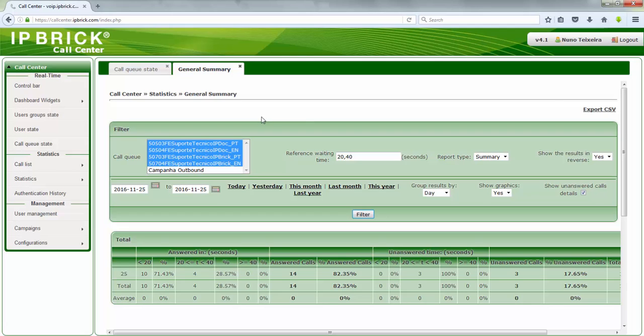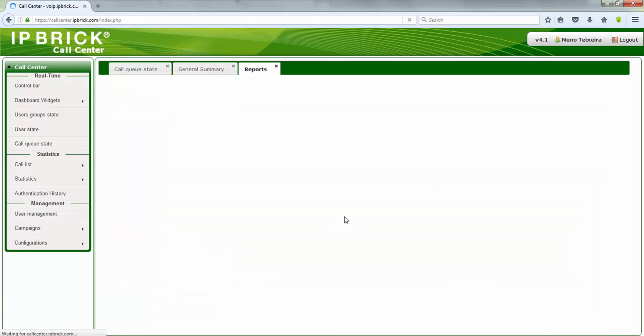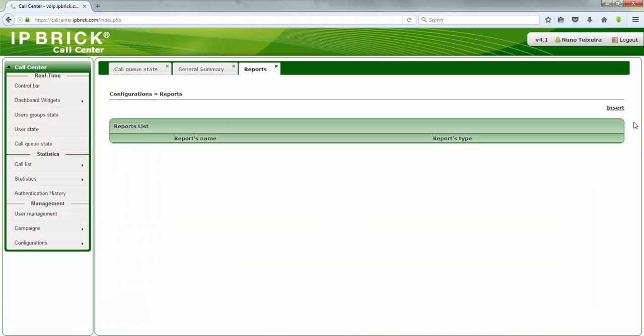This is for each queue. You can have the detailed or the summary version. For example, in the summary, it will condense all the information in one report. And you have in one report, again, exportable to CSV.